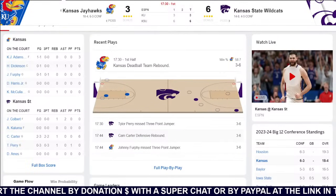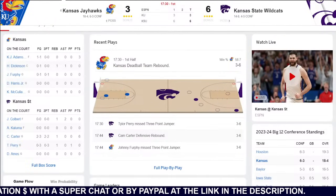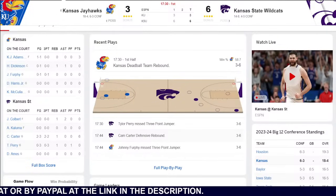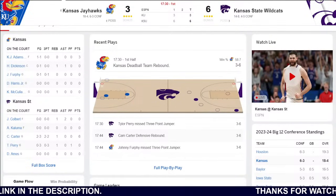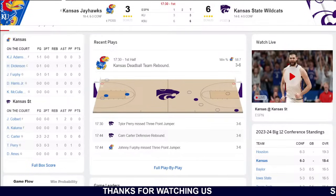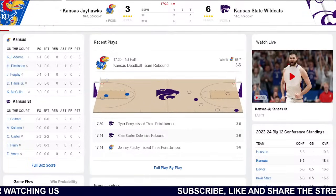Tyler Perry had a good look for 3, but it went long. Did he have the hook and hold? They went over and saying these two guys jumped up together, but they're going to look and see if the Wildcats had the hook and hold. Which one of them had it? They had their arms hooked together. Terry Oglesby giving head coach Jerome Tang of the Wildcats a rule interpretation here.